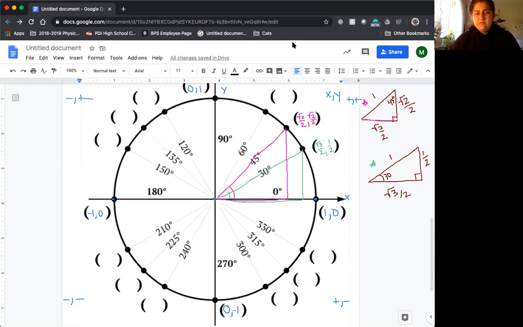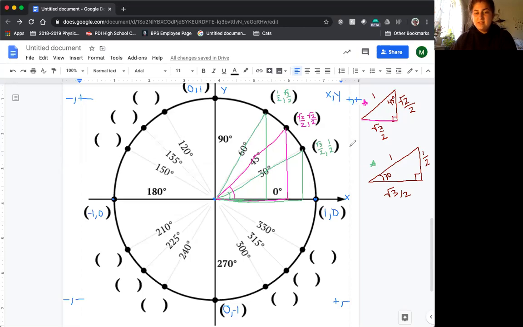Okay, well, 60 degrees, we have a 30, 60, 90 triangle. So that triangle should work again for 60 degrees. It's just going to be rotated. Okay, so I'm going to drop this side down. So now I have another 30, 60, 90 triangle, but instead right here is my short side. So if that's my short side, my x is now 1/2, and my y is now root 3 over 2 because that's my long side.